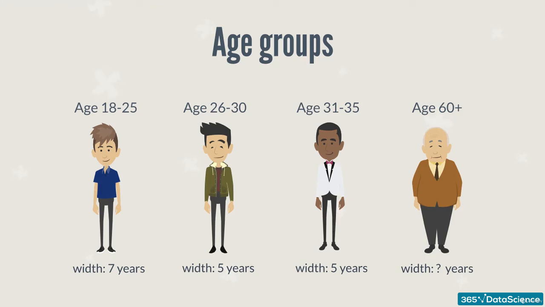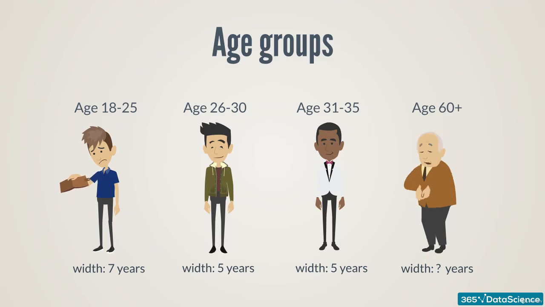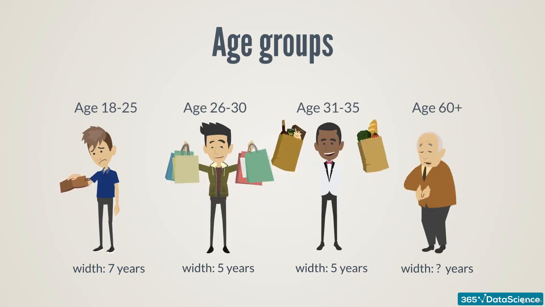An explanation for the choice may be young adults under 25 cannot afford the product, while adults over 60 have no interest in the product. In any case, you should be quite experienced to accurately design and interpret such groups. It is highly recommended that you stick with the equal width intervals until you gain enough experience.